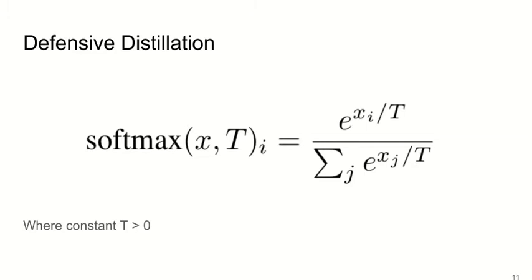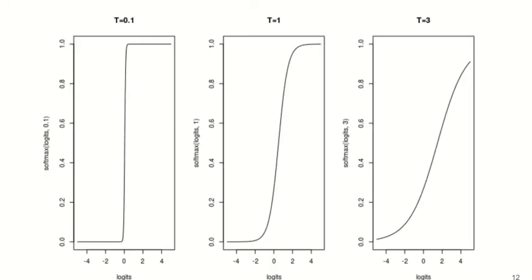If you want, you can pause the video and have a thought about this. Okay, welcome back. What happens is if you use a T greater than 1, then the output of the softmax function will become more uniform. And if you use a really small T, let's say 0.1, then you will get an output that resembles more and more the max function. This is how it looks. Here on the x-axis we have the logits, so the output of the neural network before applying the softmax function, and on the y-axis we have the softmax.